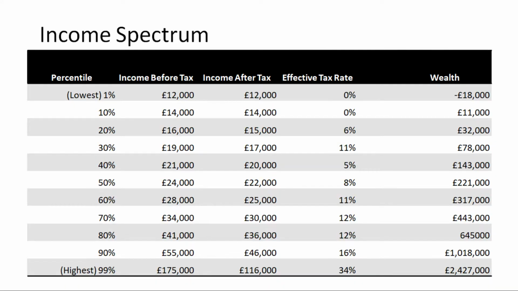But then let's look at how much they have post-tax. Well, that's 46,000, so about £9,000 to £10,000 in tax, which comes to 16% of your money being taxed. So definitely higher than it is at the most common number, the 50th percentile. But let's go even higher at the 99th percentile, right? It jumps up really high here.